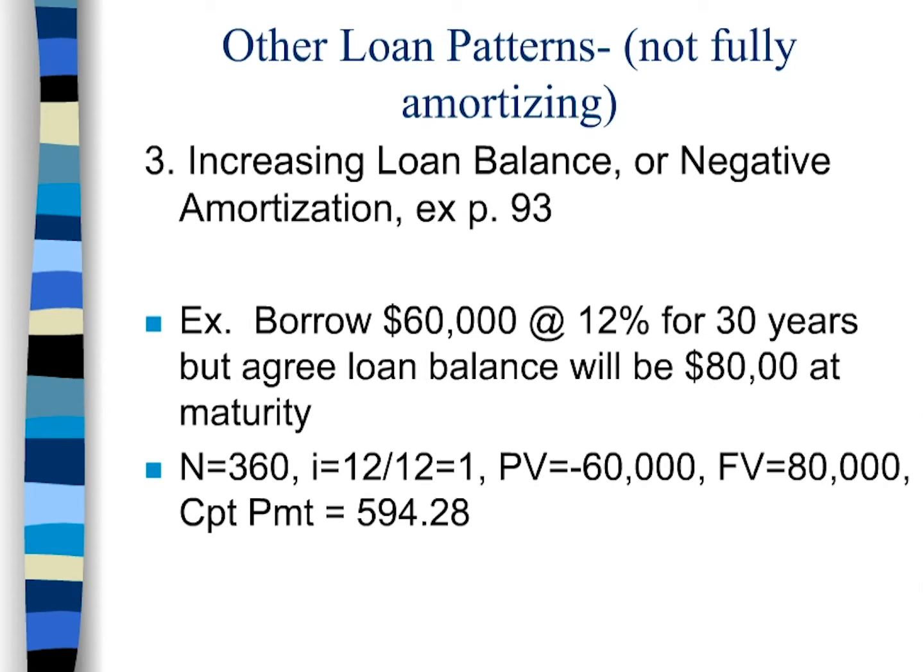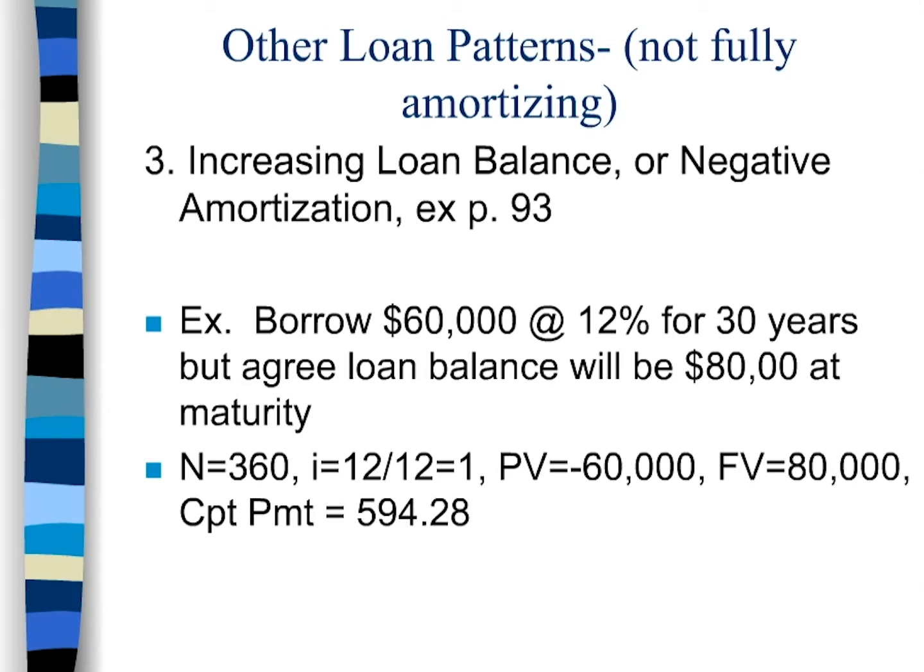And more recently, they haven't advertised them as increasing loan balance or negative amortization loans, but they have loans that are offered at a lower rate than the going rate, or give you options, the option ARM mortgage. One of the options is to pay an interest rate below the going rate. So you're actually paying not even interest only, you're paying less than that. So not only is your loan staying even, but it's actually getting bigger. Of course, they're not advertised this way, but this is what happens.